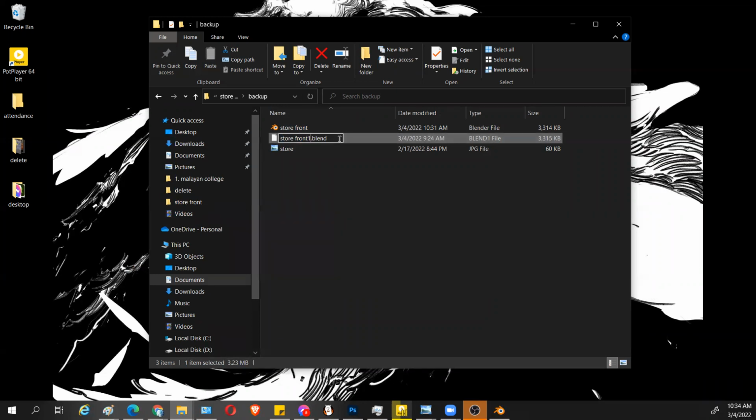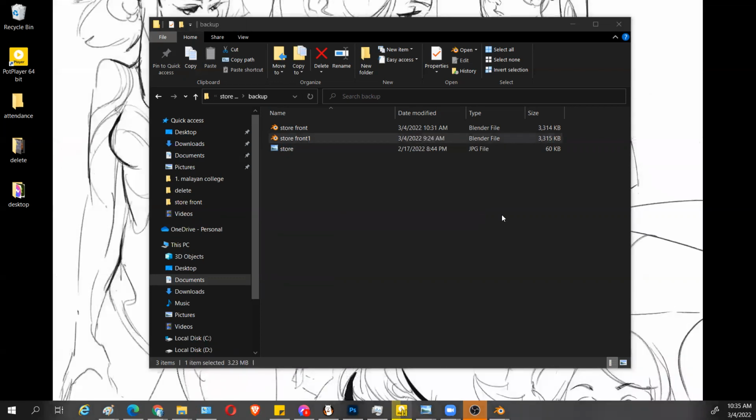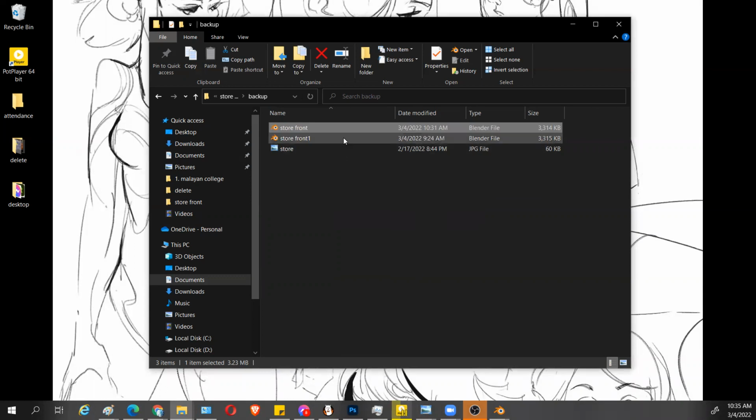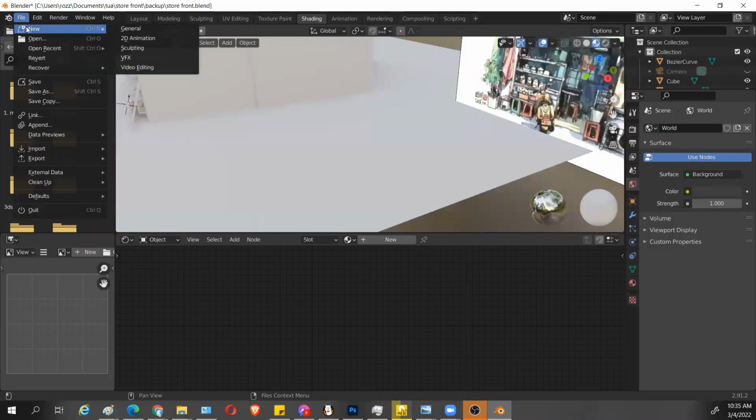Then, storefront 1. Okay? I-change ko siya para malaman ko kung na-save niya yung aking mga Chromeball. Unfortunately, hindi talaga. So, kailangan nyo talaga mag-save na mag-save. Okay? So, I'm going to take it out. So, yun. Ito yung original ko. So, ito yung dati.